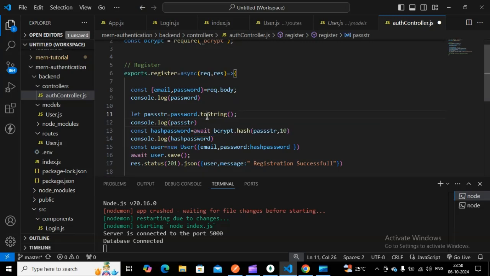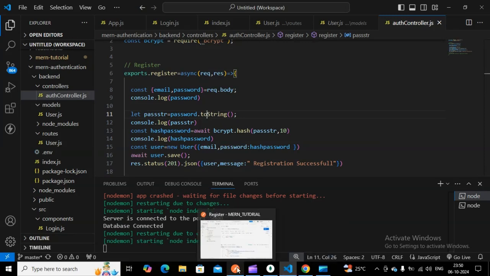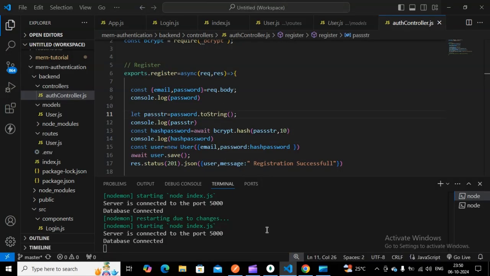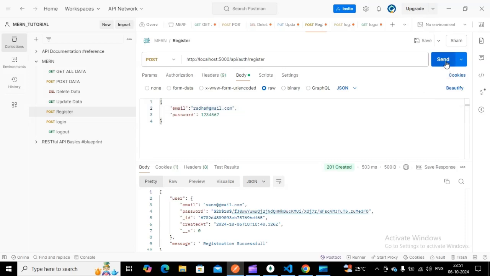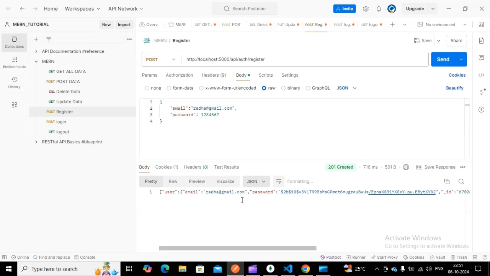Here I'm saving once again, and in the API I'm giving some other name, Radha. Once it's connected, I click this, and my registration is successful.